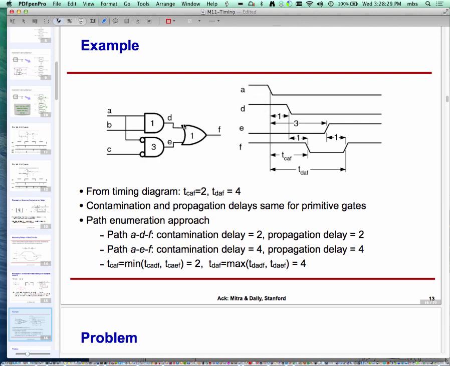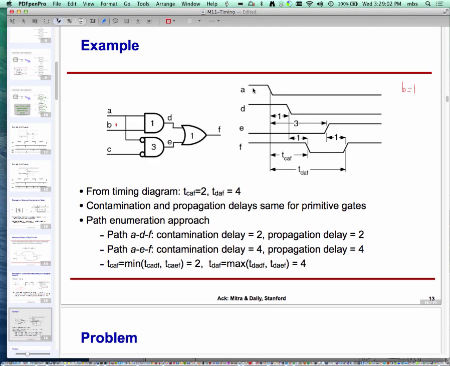And if I look at the timing diagram, A changed, 1 time unit later D will change, and meanwhile B and C have been kept stable. As a result of D changing, F will change. So let me just make sure: D goes from 1 to 0. B is 1, held constant throughout.